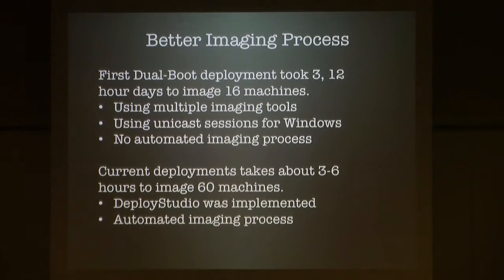Now it takes us about 3 to 6 hours to do 60 machines, and that's with 2 images. We should stop and talk about our Mac image a minute. Our Mac image, it's pretty big. It has Final Cut Studio on it. It's got Adobe Suite, has some other video editing software. And we're running about 90, 95 gigs on the Mac side. On the Windows side, we're pushing about 24, 30 gigs. And it takes us about, like I said, 3 to 6 hours to do it now, which is a lot better than before.